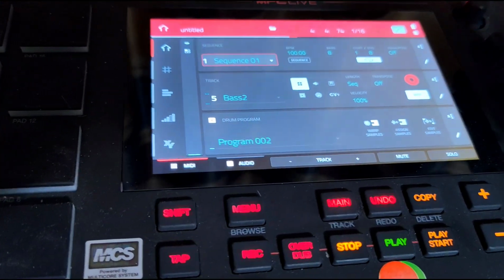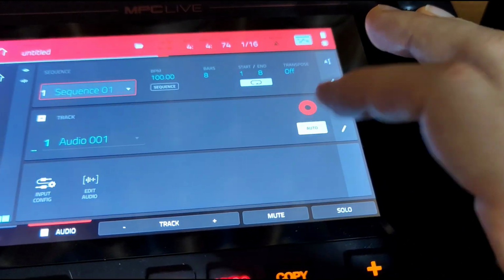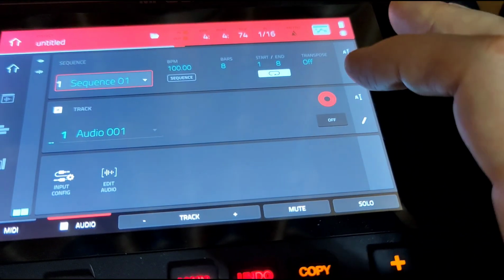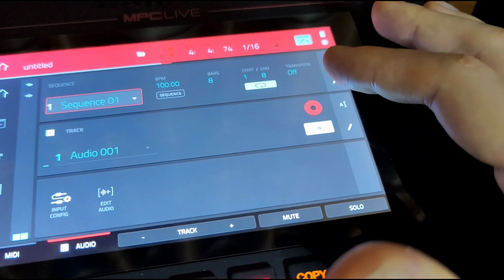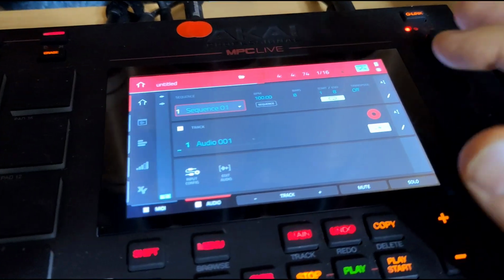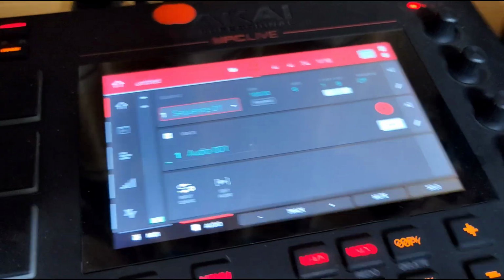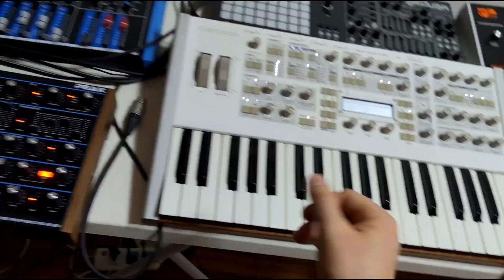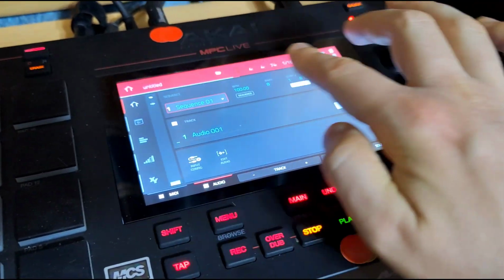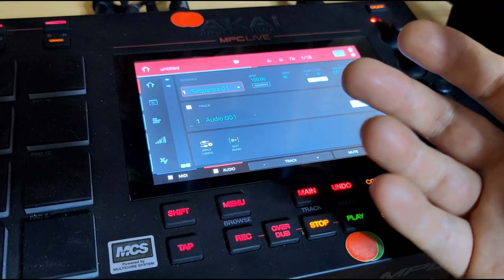So first thing we do is click on audio. Make sure this is set to either in or auto. If it's set to in, you're going to hear it while you're playing it and recording it, but once it's done recording, it's going to make it so you can't hear that track anymore because it's just listening for the input. If you click on auto and then you click record and play start, then you play your thing. As soon as it's done the full sequence, all the bars, it's going to start playing what you've recorded.